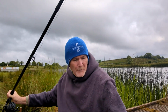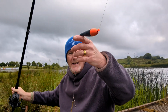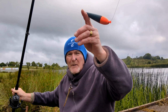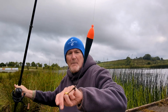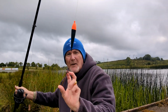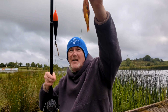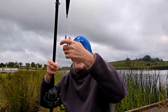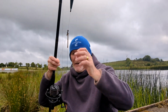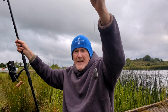Obviously a stop knot at the right depth, bead, sliding float. Then we have a large float stop there, and the reason for a large float stop is your paternostered section. If you don't have anything up there on the cast, it will fly up and the hook length will tangle around the float and the main line. So you've got that to stop it flying up. You can adjust it if you want your bait to be a bit higher in the water, but that's how I use it. And then my weak link, 6 pound mono, down to my weight.